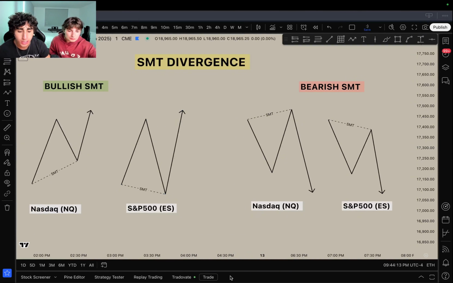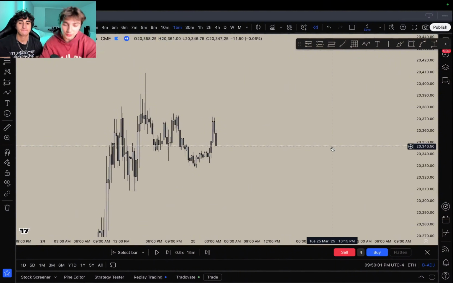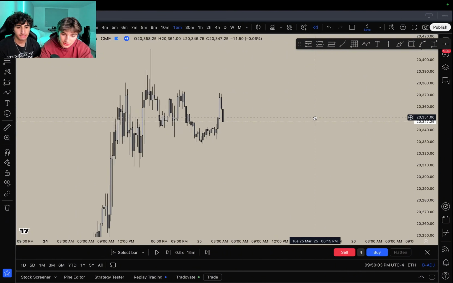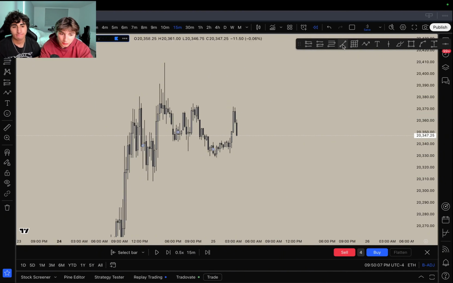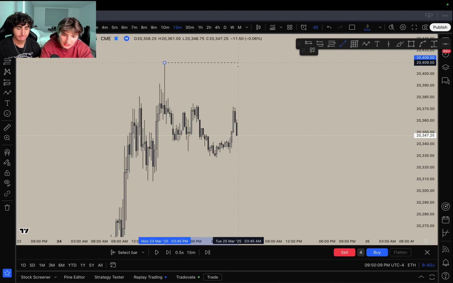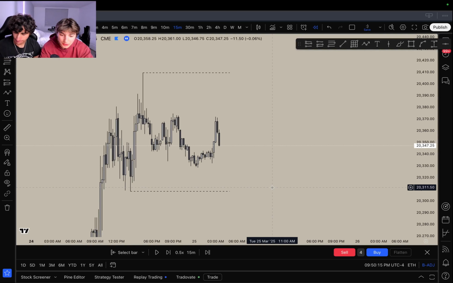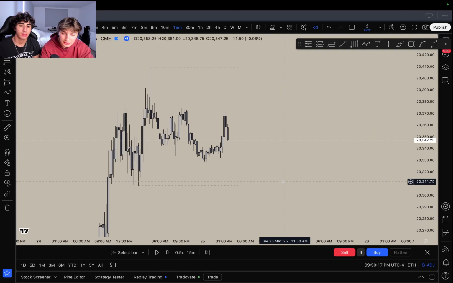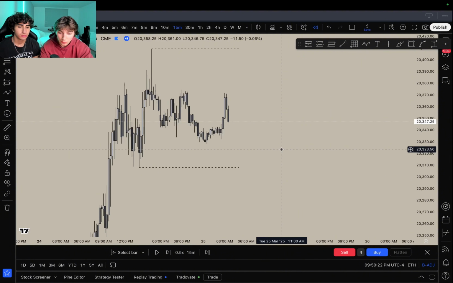All right, so now we're going to show you guys some examples. First a bullish SMT, then we'll show you the bearish SMT. All right, guys, so right now we're going to show you an example of a bullish SMT. If we're simply looking at these significant highs and lows in the current price action, we can detect that we have a clear buy side level up here and a clear sell side level right here. Now, the reason you want to be monitoring both ES and NQ when you're trading is to see if one of these assets takes out this low while the other one doesn't.